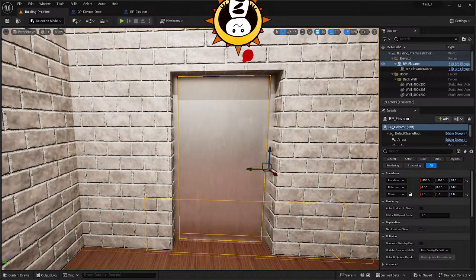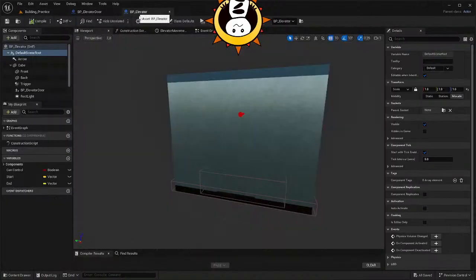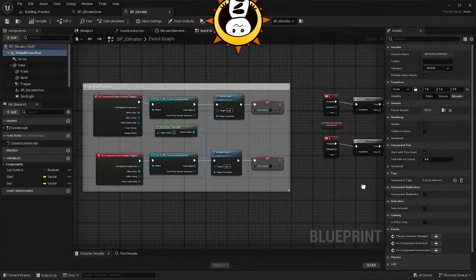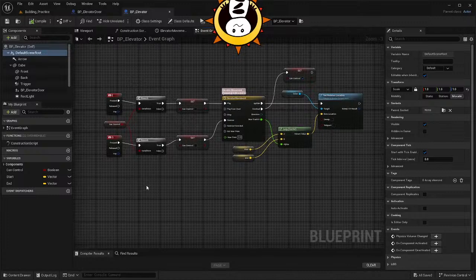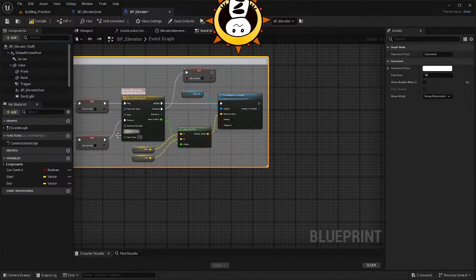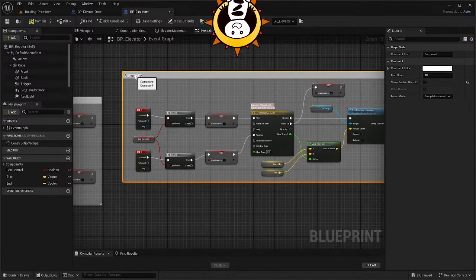The door is opening as if the middle is where this box trigger was, but the actual... You know, let's actually group this first.